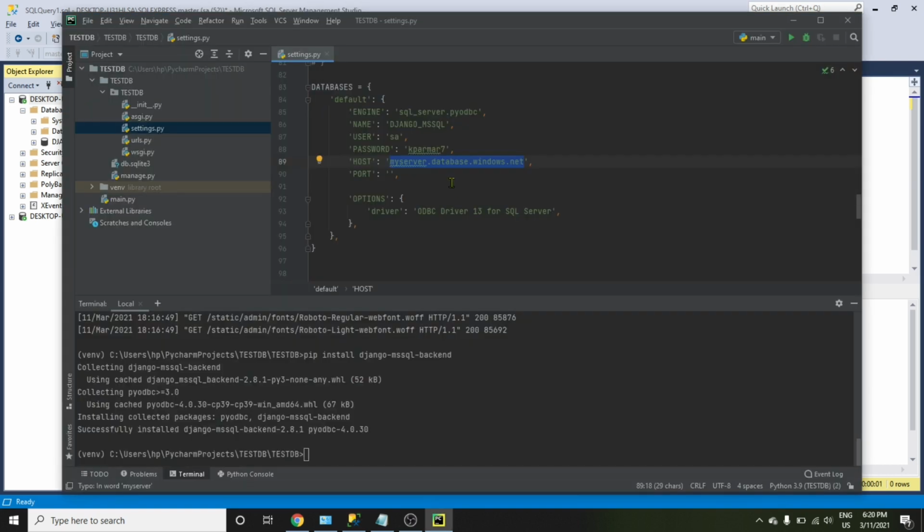Copy that and paste the same. Port number is not given, and the option, the driver.